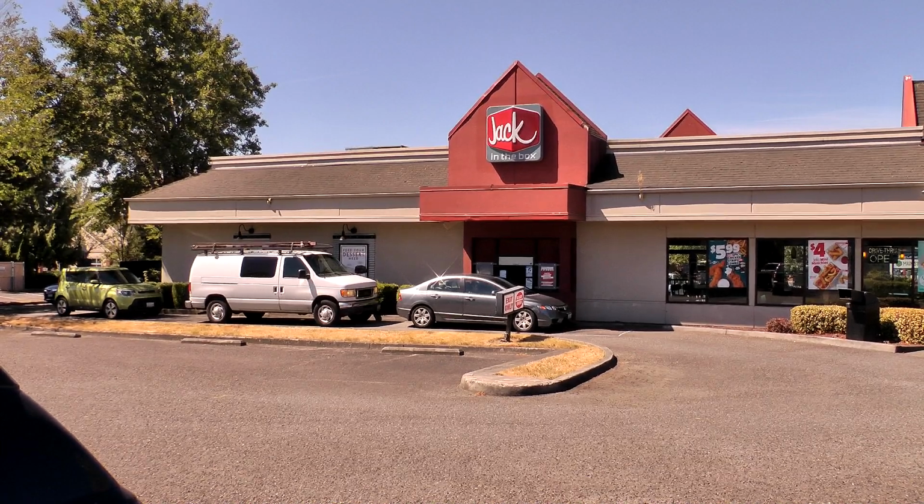I am over here at Jack in the Box to try their returning sourdough patty melt.